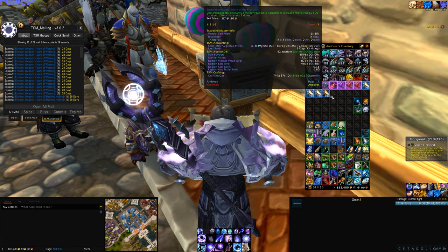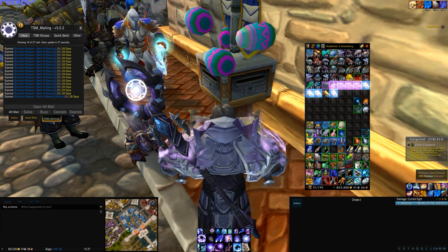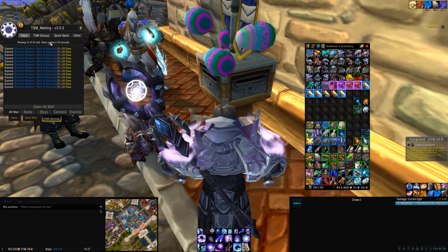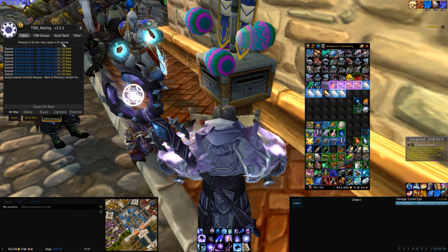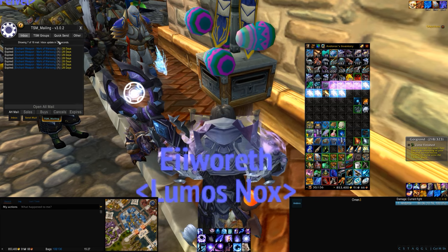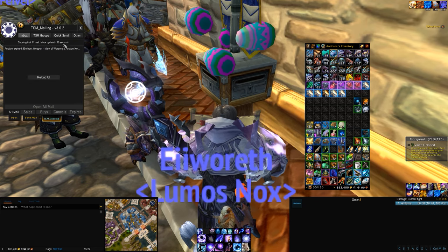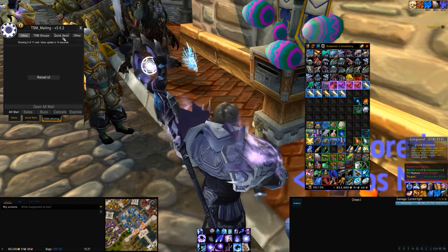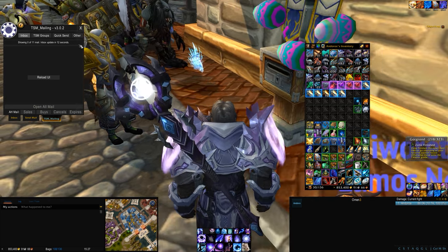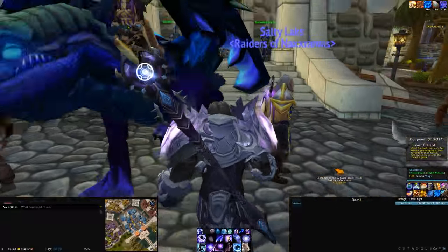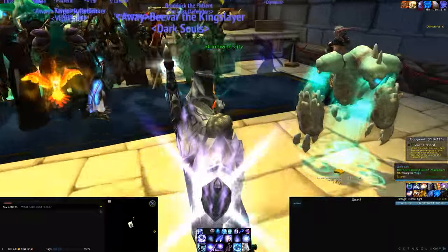So as you can see, I get these automatically put in my inbox. However, it can only open 50 at a time. If not, you need to wait for about 30 seconds until you can open the next mailbox. And you can also reload, and that timer will start anew. So sometimes it's quicker to reload; other times it's quicker to just wait for the counter to go to zero.